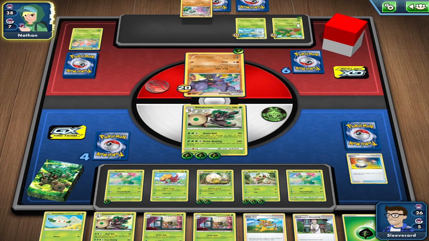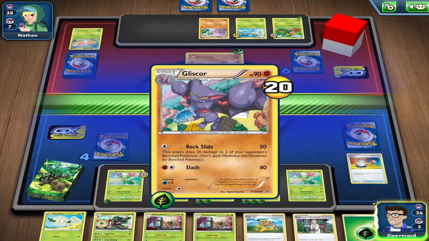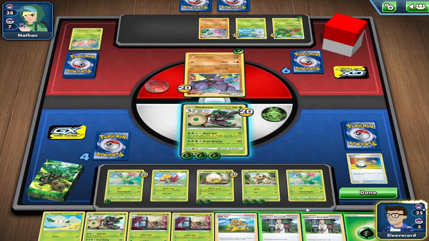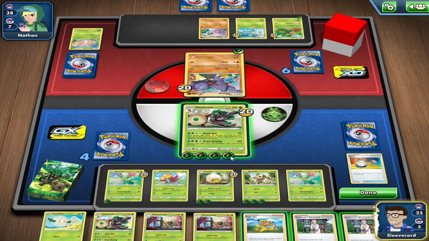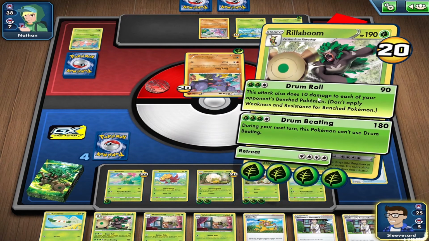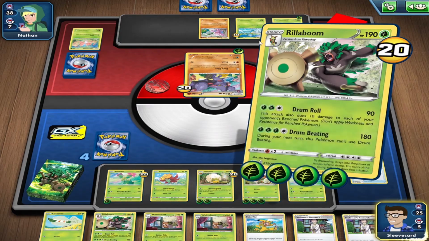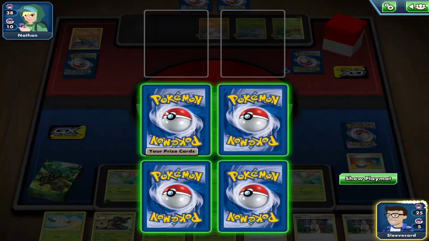Surskit can't do anything to us. Tropius can't really do much to us. Gliscor could be annoying, except for one problem. I'm going to go ahead and put that 4th energy on there too, while I'm thinking about it, just in case I do need Drumbeat for some reason. The one problem, and this is why this isn't going to be a threat to us, is we can literally Drumroll, take him out, and we're still just tanking on damage. So you can see, guys, it does mill through pretty fast.